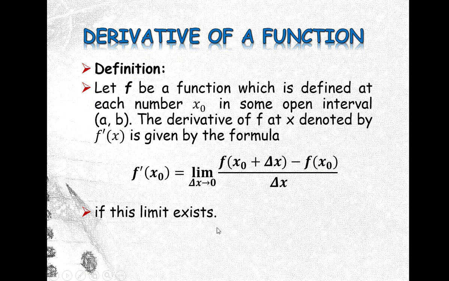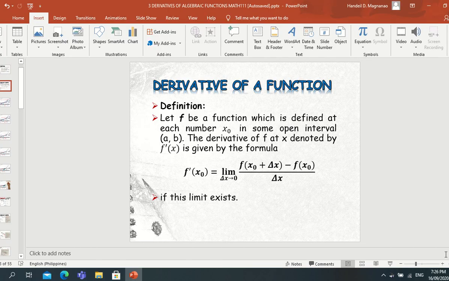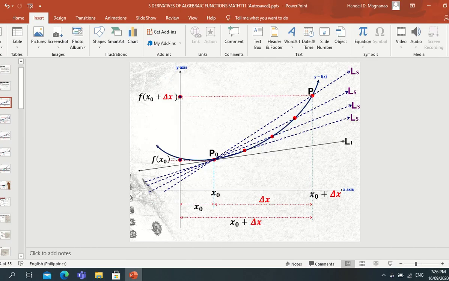Alright, and then for the quick presentation of what we had last time about this formula that was derived from this illustration here. Okay, so I will briefly explain this one. Now we have this graph of our function, or the curve y equal to f of x, and we have this point here where one of the lines touches it only at this point. We call it the tangent line, or LT. We denote this as LT.